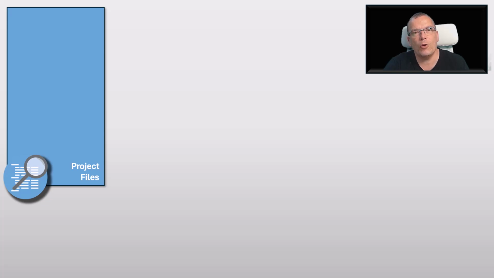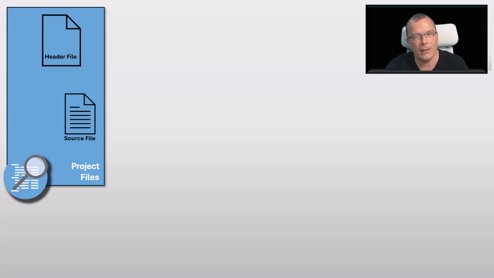So when you set up a project in Understand, the first thing you'll do is import files. There are many ways to do it, but think of it as bringing in files that need to be analyzed. Those files will be of two sorts. They will be project source files, basically the C and the CPP, as well as header files. And you may or may not include the header files. We'll talk about that later. But those will be your project files.